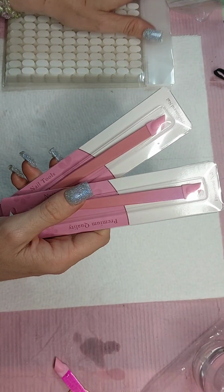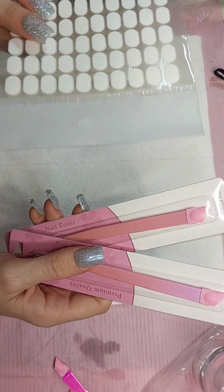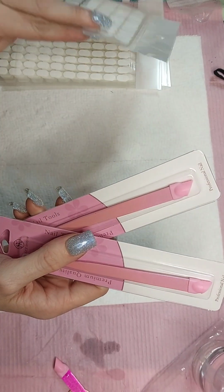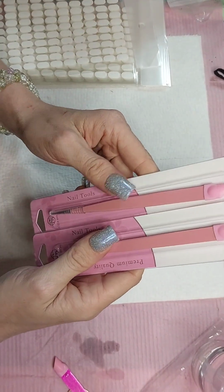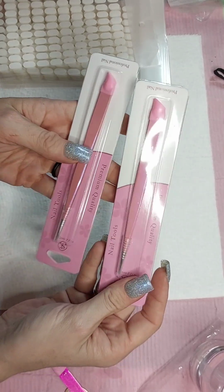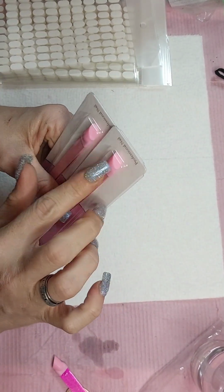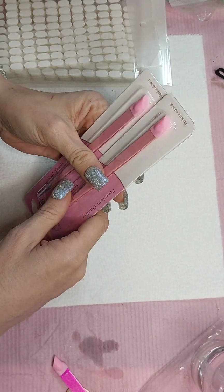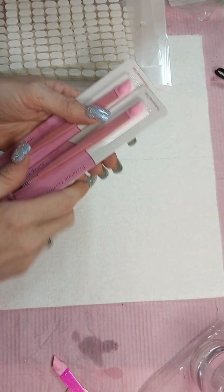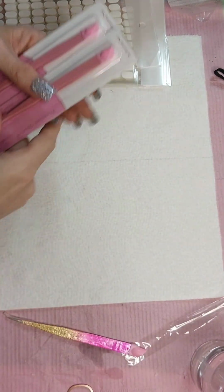All the silicone molds were a dollar each. This was a dollar each. I don't know if I mentioned that. And there's two packs of that in there. These two were a dollar each. Tweezers, you can never have too many. And I like the fact that it has that little pushy thing, whatever. This rubber thing. Whatever it's called.